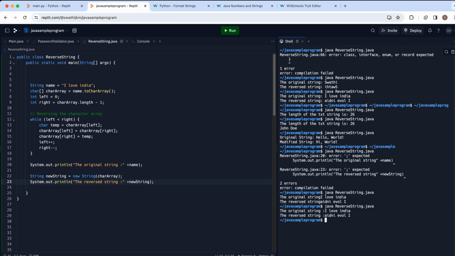Let's try to reverse a number string. I'll just try to reverse a string of numbers. The numbers will be reversed now.